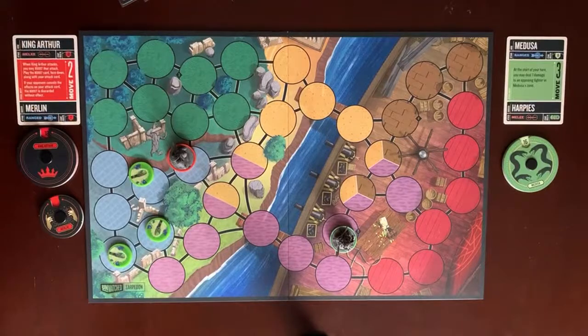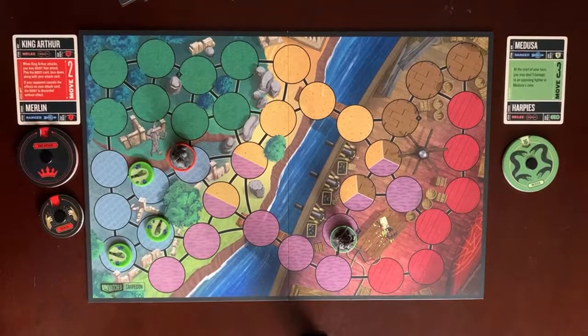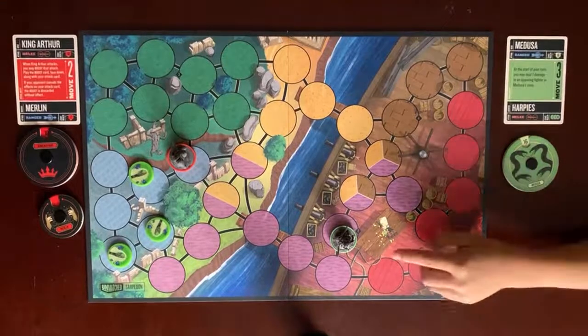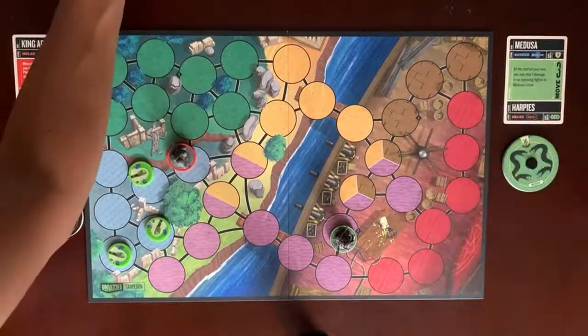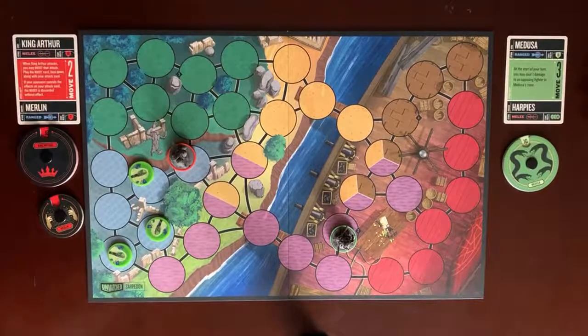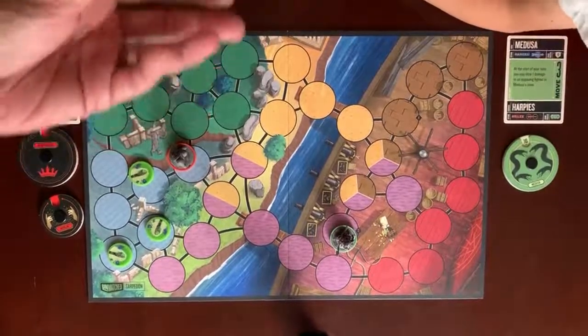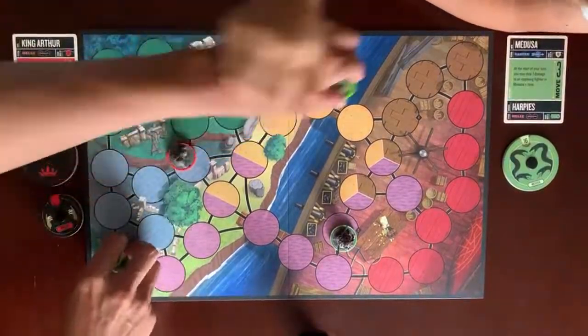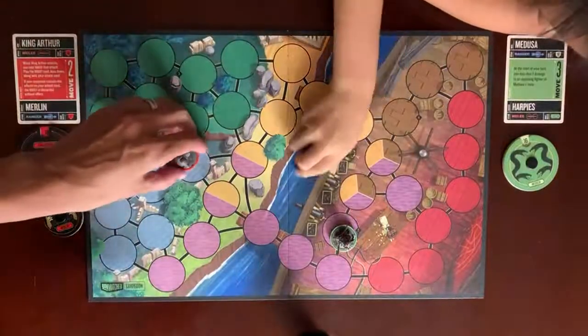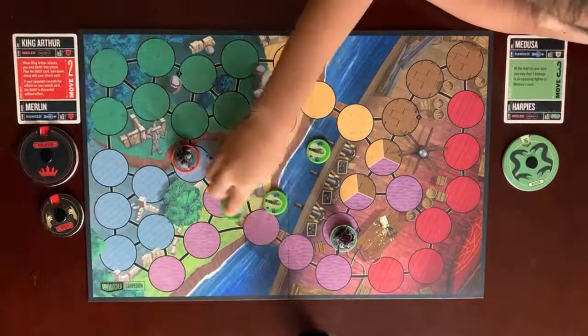Today we're playing Unmatched Volume 1, Battle of the Legends, and I am battling against my dad. We're playing Medusa versus King Arthur. I'm going to be Medusa, and my dad's going to be King Arthur. My dad has the sidekick Merlin, of course, and I have my harpies. Yeah, my harpies. Okay, so I'm King Arthur.